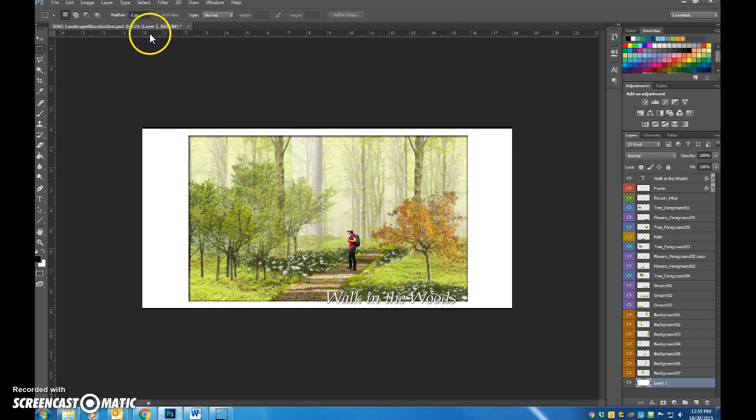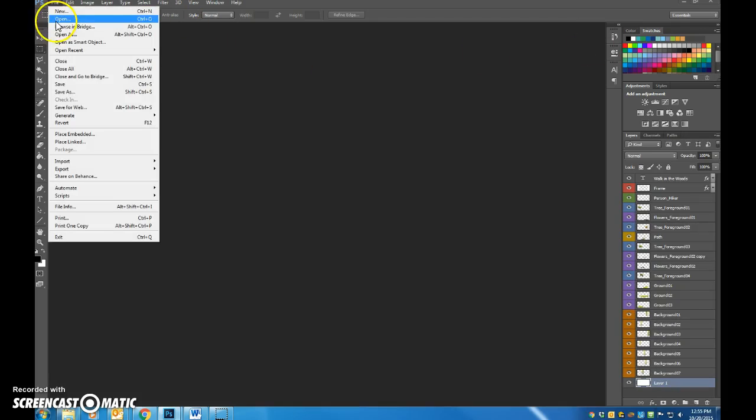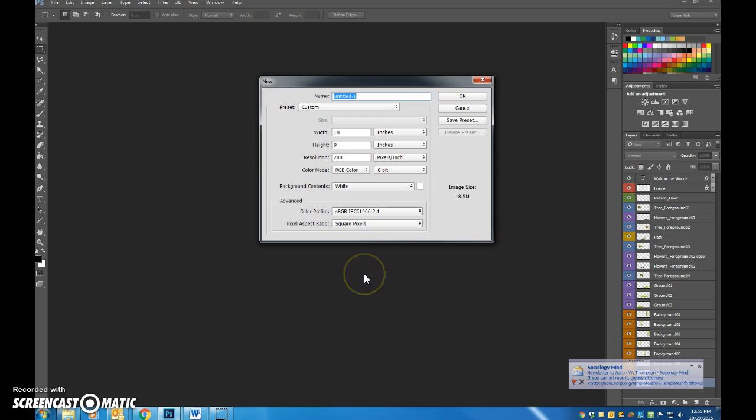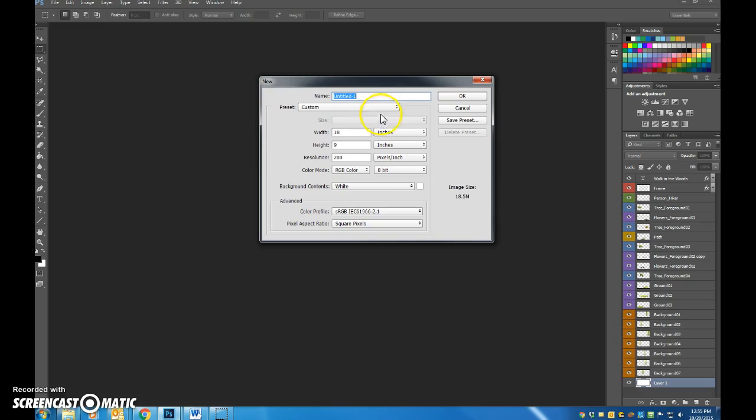In order to get started, I'm going to set this drawing off to the side. I want you to create a new document for me. Just make sure you follow me. Under File, you go to New. For right now, I'm going to leave it untitled, although I'll save it here in a minute to make sure it's in the right format.